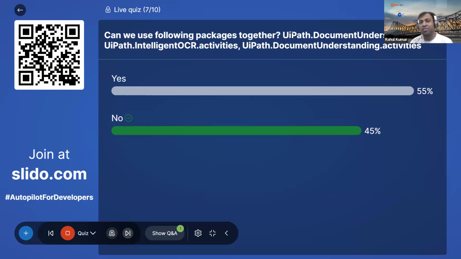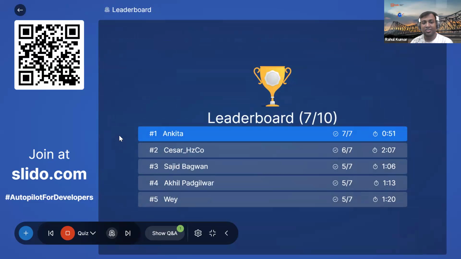The first two can be clubbed together, but the third one cannot be clubbed with the first two. Ankita is still on the leaderboard, and now Caesar is in second position.